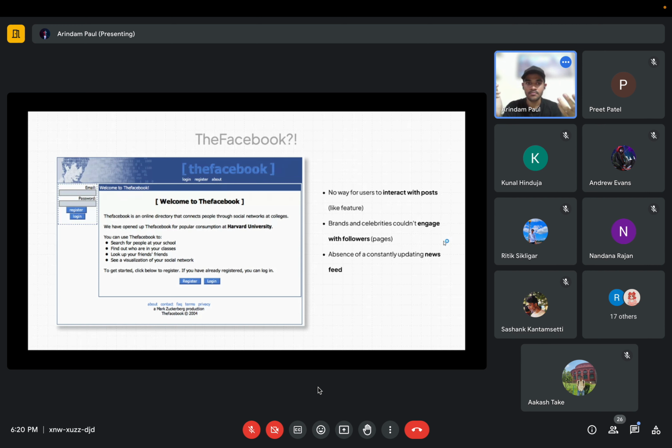And then let's say I don't have any friends to connect to, what will I do with the platform? So Facebook found a solution to even that and provided a constantly updating newsfeed. So people won't feel like they don't have anything to do on the platform if they don't have a proper social network. These were the three major limitations back then, but still it was a great success because it had checked all the 3 points that we mentioned in the checklist.